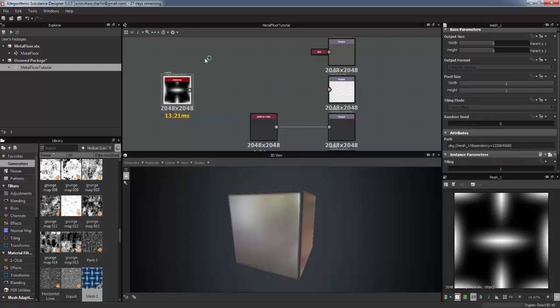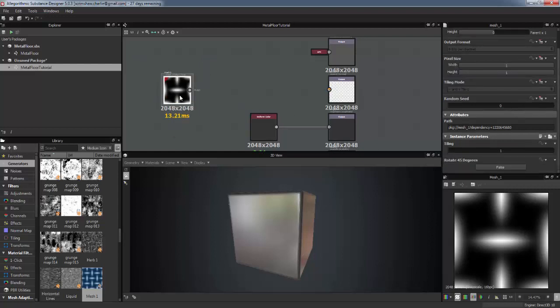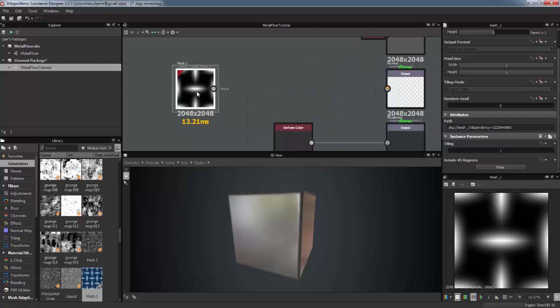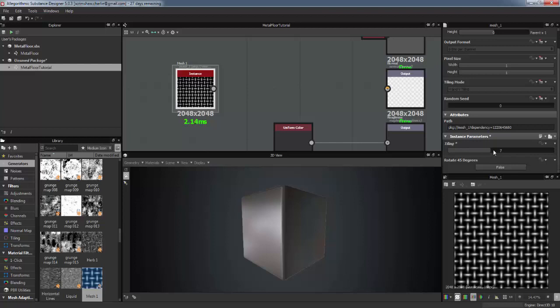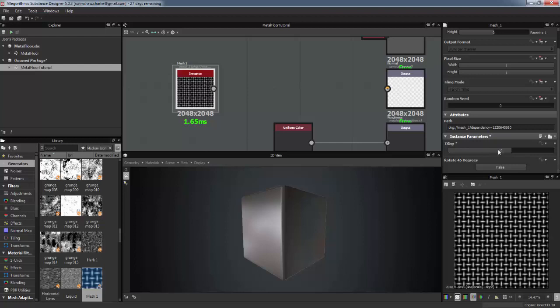Right, so we have the mesh 1 involved, and it's a little bit big. It's there, but it's not quite what we need. You could take it into the engine and scale it yourself, but why do that when you could get a decent size already? So what we can do is, using the attributes, start playing with the tiling. So okay, cool. I'll go to 10. 10 seems like a good choice.